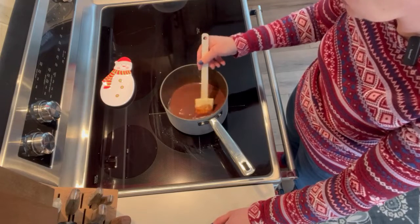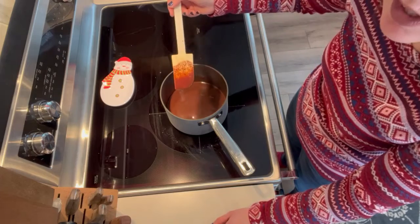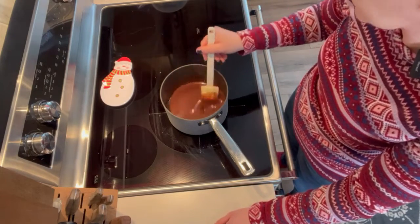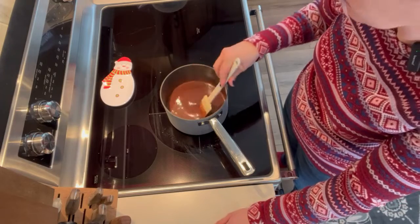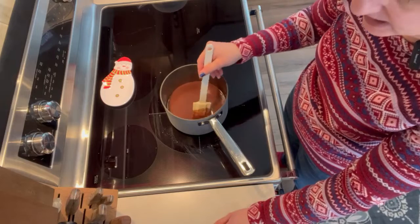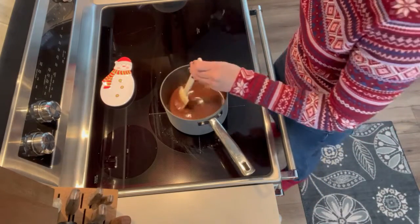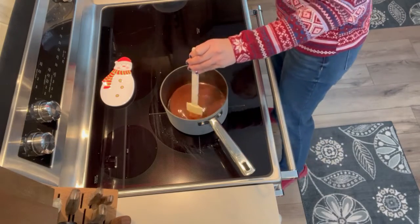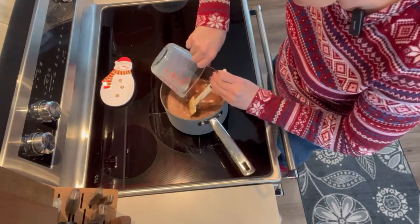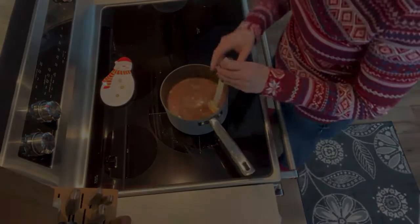So once you get it to the point where most of the chocolate isn't sticking and you just have a few darkish specks on your spatula there, you're ready to go ahead and add the rest of the milk, the salt, measure out your half and half, and get the 3 cups of half and half added as well. So I'll go ahead and dump in my salt, which I pre-measured. I've got my 2 cups of milk right here, but now I need to measure out 3 cups of half and half, which I can do while leaving this on low.